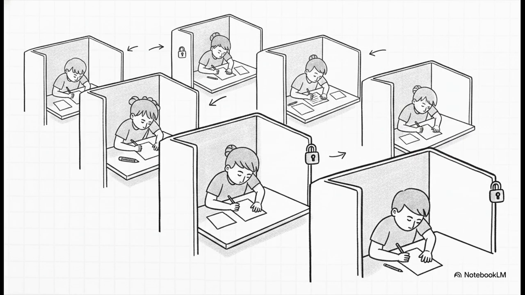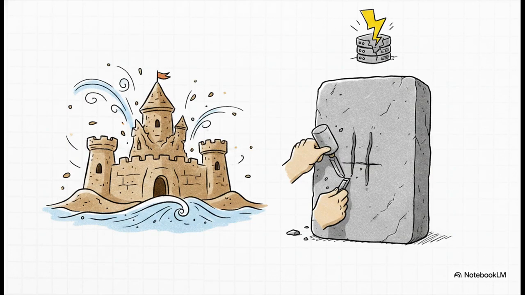Moving right along to the I, which is isolation. So imagine hundreds of different transactions hitting the database at the exact same time. Isolation basically ensures that all these concurrent transactions execute as if they were running one at a time in a vacuum. Think of it kind of like a strict exam hall with private testing booths. Every single student, or in our case, transaction, works on their own paper in complete privacy. They literally cannot lean over and see what the other students are writing until all the exam papers are officially handed in. Any changes made by a transaction that's still in progress are completely 100% hidden from everyone else until that transaction officially commits.